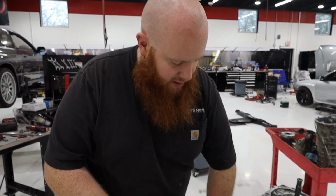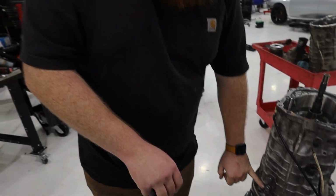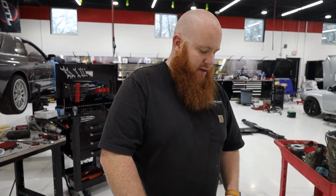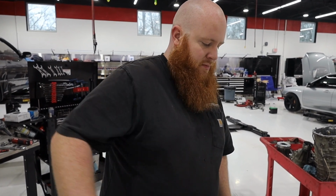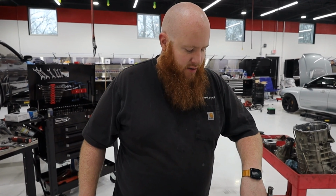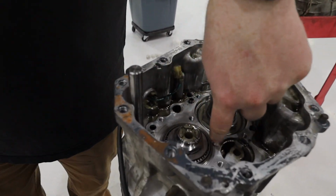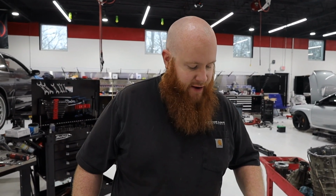These pins right here keep your shift forks in place. So those are really important. Don't forget those. And if they don't go in, don't force them in, because that means the forks aren't aligned. Now, there's a snap ring that goes on top of this bearing right here. That's the one that we pressed on the input shaft side.